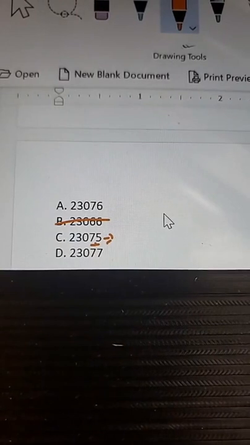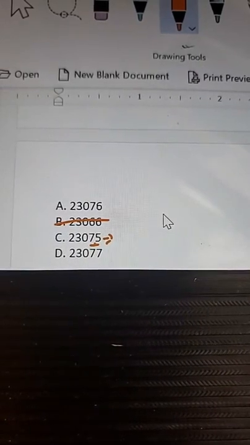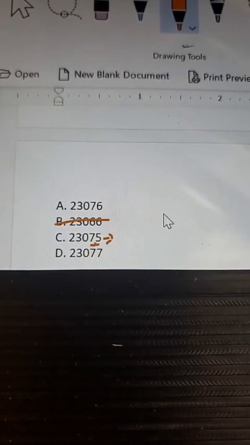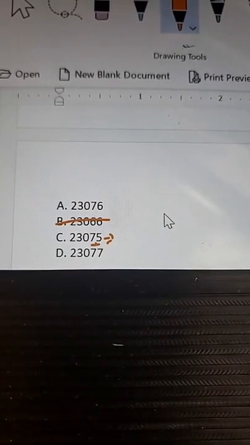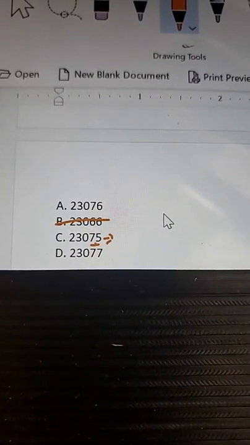So 23075. Seven, five, seven, six, and 77. So two of them are excisions. One of them is a radical resection. So it's probably between the 25 and the 26, since they're both starting out with excisions and they're both tumors and they're both soft tissue. You'd think some of this stuff would be in integumentary, since it's an excision of something in the skin, but they tend to put the tumors or bone cyst over here in this section.